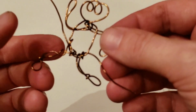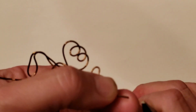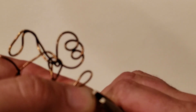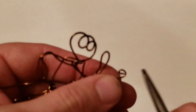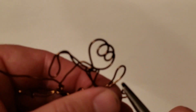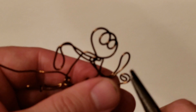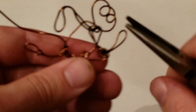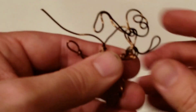Now see, his body has some space in there. Let's just make some cool swirls and fill that in, right? Make one cool swirl. Just tuck, and that helps us. One of the easiest ways to tuck in a sharp end is just tuck it into itself, and then if you swirl it, then you're really giving it some extra protection from ever coming out and scratching someone. As long as you flatten it enough that you make sure that the sharp end is really tucked in for real into itself.